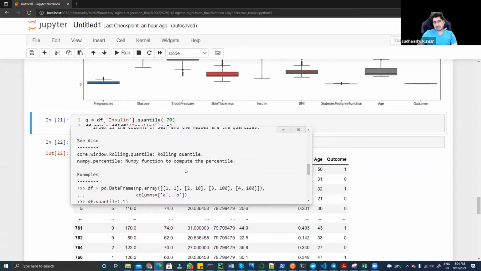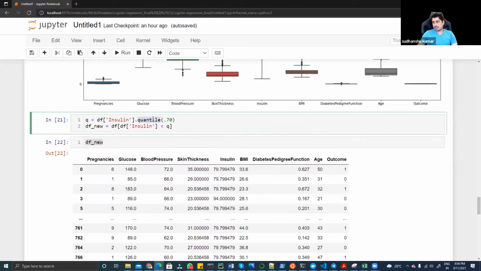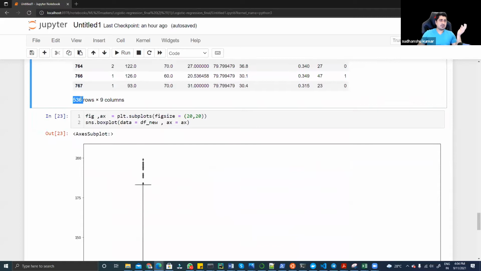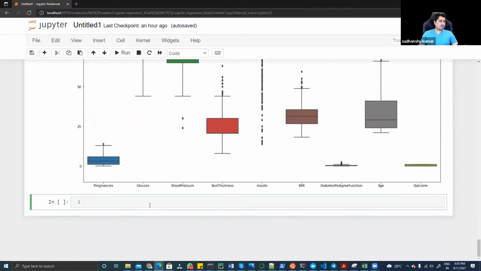So is this fine to everyone? What is the meaning of quantiles? Yes. Okay, so I'm just losing 30% of the data set, and you will be able to see a very clear explanation. What is the total number of records in my original data set? 768, right? And what is the total number of records that we have as of now? 536. So we are losing some records over here, and if you do 768 minus 536, that number is going to tell you it's 30% of 768, which was the original number that we had, right?